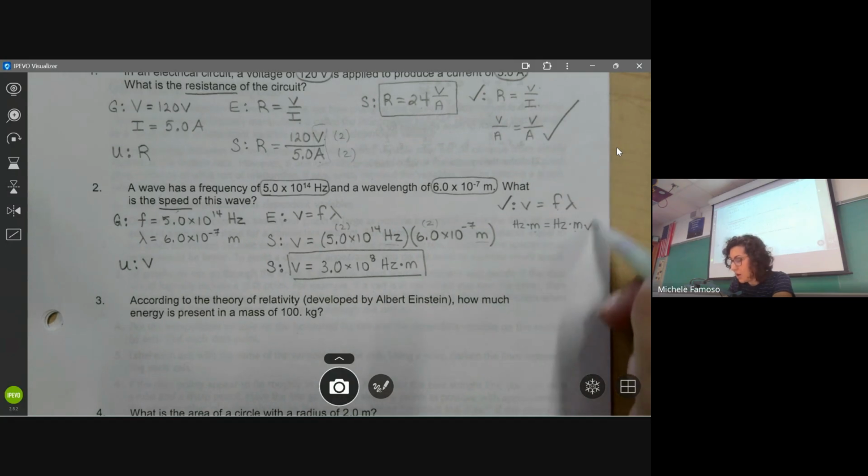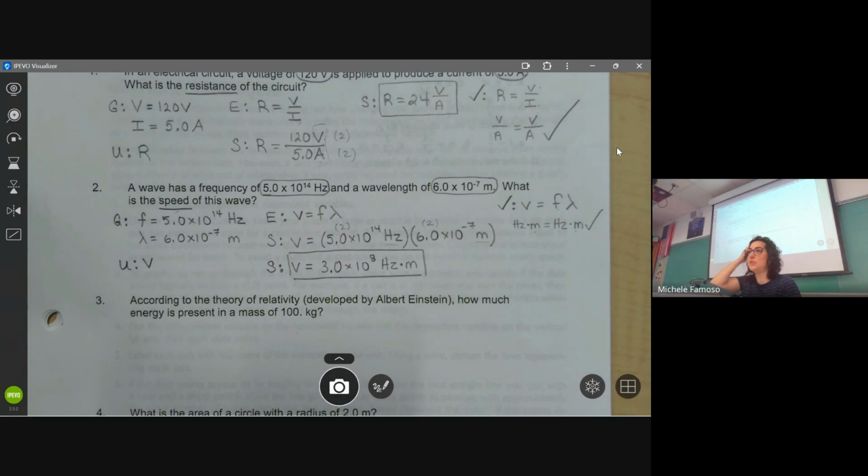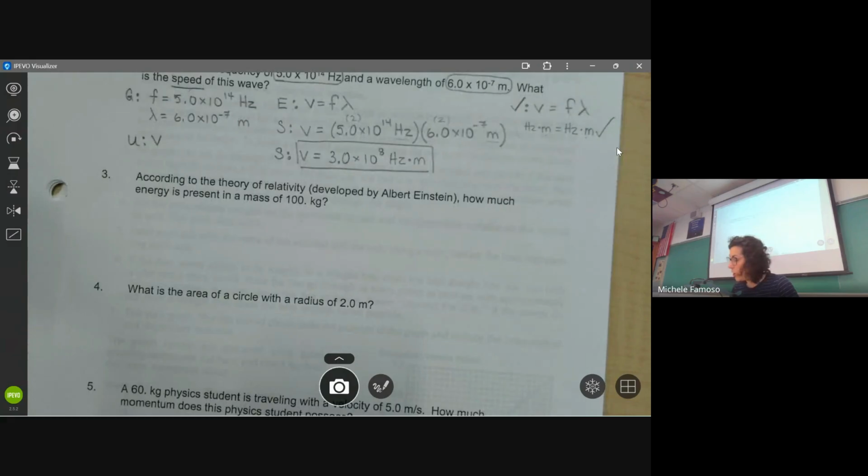Yeah. Are they always going to be this easy on the check? No. But right now, I'm going to give you the easy ones because we don't know all the other physics that's involved to change units from one thing to another. Questions on 2? Right, you ready to try 3? All right. So, Jackson, can you read number 3 for us, please?